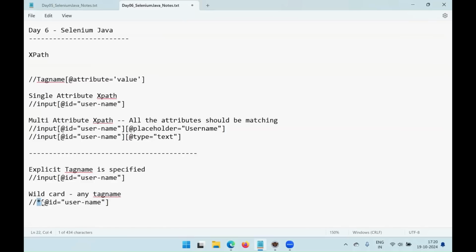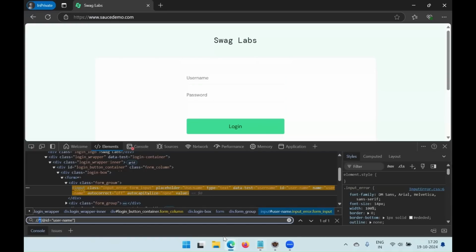So based on the requirement, you can use star. And if you are giving star and multiple elements are found using the star, then you have to pass a tag name so that the locator will be unique. Every time your main goal is that the locator should be unique, otherwise the automation test will fail, maybe next week or next month. So always pass the tag name if there are multiple elements. If there is a single element, giving star is also fine. It will consider any tag and find the element. So here I have given star, and one of one is coming.